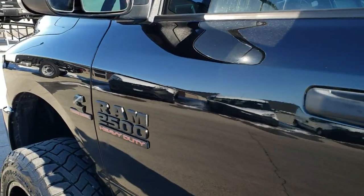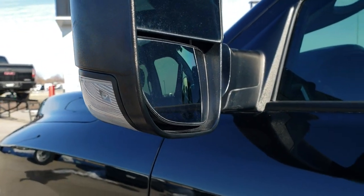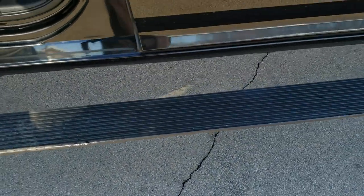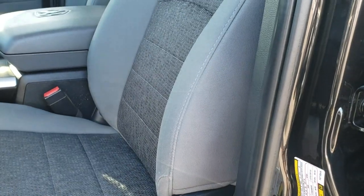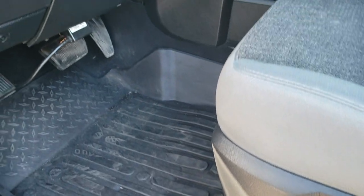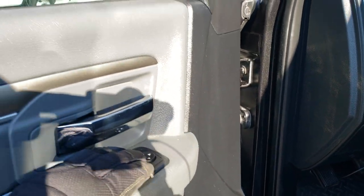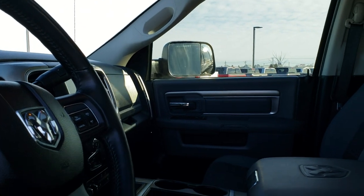This one does have the fold-up tow mirrors — they fold up like so, they are heated and have LED built-in directional signals, they also fold in like so. As we hop inside the truck, you can see those AMP Research running boards doing a good job. The Lone Star package gives you the gray cloth interior — there are no rips, there are no tears on the seats, really nice condition. Power driver's seat with lumbar and we have factory all-weather floor mats inside this truck. Auto headlamps, power windows, power locks and power mirrors — and these mirrors are power fold-in; always like showing both sides so you can see that both sides are working good.